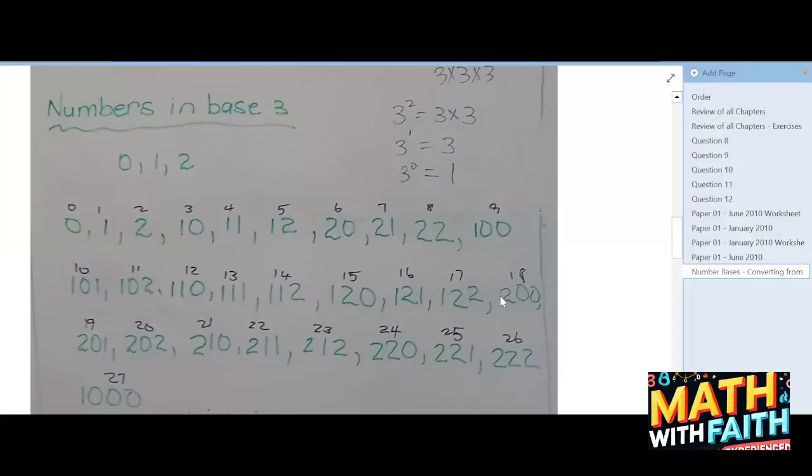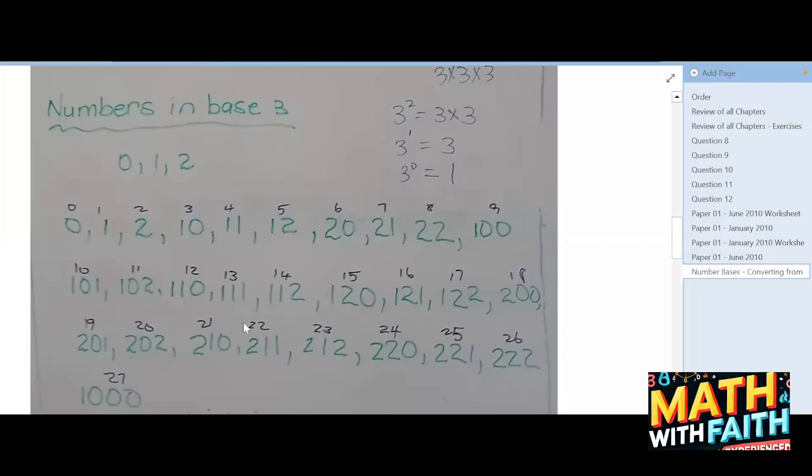It's not going to be 3, because we don't have any 3. So we have to go to the next triple digit, which is 200, 201, 202, 210, 211, 212, 220, 221, 222. And now we are filled with the 2's. This is the final amount of 2's in the 3 digits. So we have to go to the 4 digits. 1000, 1001, 1002, 1010, 1011, etc.